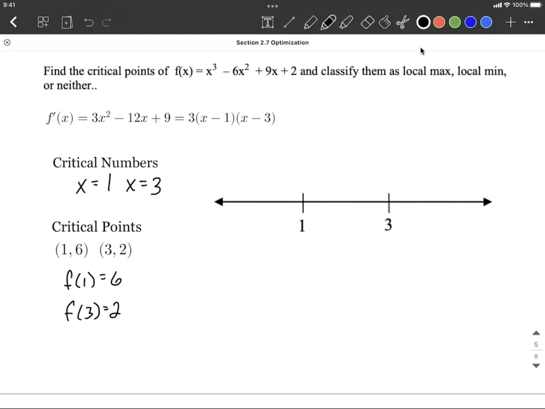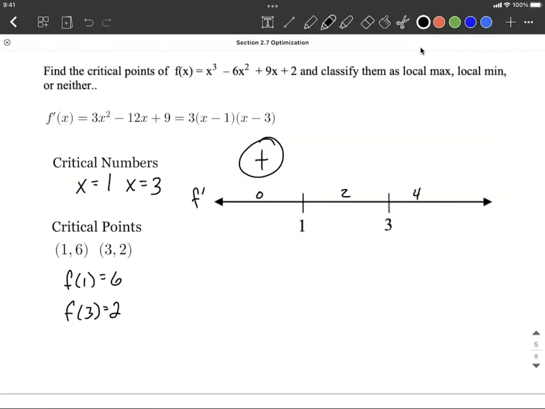Next, what we're going to do is place those critical numbers on a number line, in number line order. That's what I've done over here on the right-hand side with the 1 and the 3. From here, we want to evaluate back into the first derivative and figure out one number for each section of this number line. When we plug it back in, is it going to be positive or negative? And that's really all we care about, is positive or negative. So for 0, which is to the left of 1, if we plug it into the expanded version, this term becomes 0, minus this term becomes 0, plus 9. So 0 minus 0 plus 9 makes positive overall in this section.